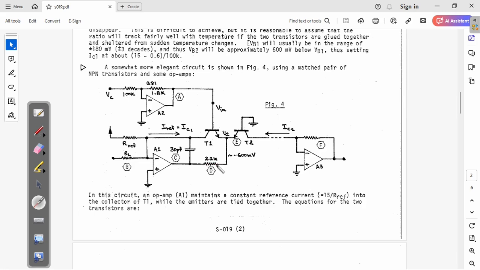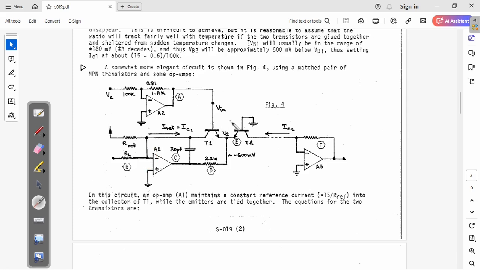Okay, so it's kind of a classic to see that in the feedback loop. And this one is a bit more unusual. You have a 30 picofarad capacitor in parallel, and that one is a compensating capacitor. I'm not completely sure why it's needed, but apparently it's helping the op-amp maintain the constant current, which is the same thing as saying that it's maintaining the virtual ground here.